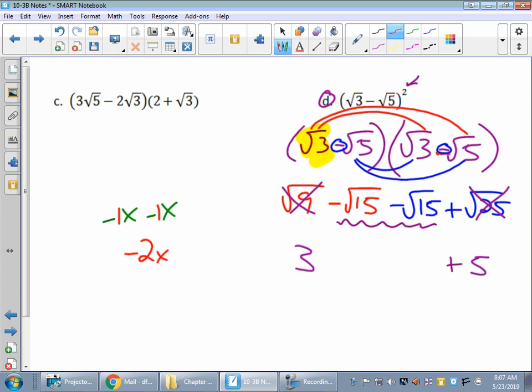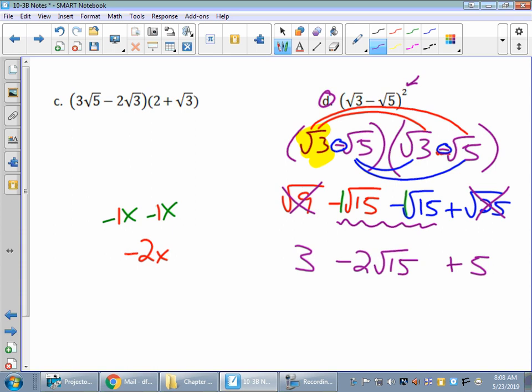So the same deal here, you basically have a negative 1 times the square root of 15 and another negative 1 times the square root of 15. Those can be a little tricky at times, but negative 1 plus negative 1 gives us a negative 2 times the square root of 15. Okay, so be careful with those middle terms. Sometimes they can be tricky.